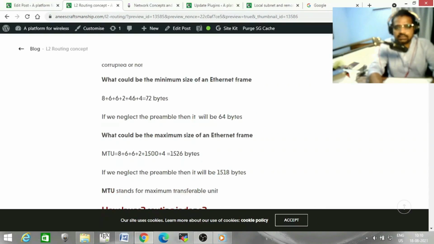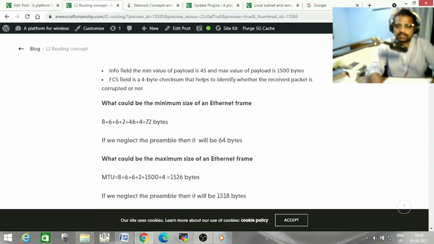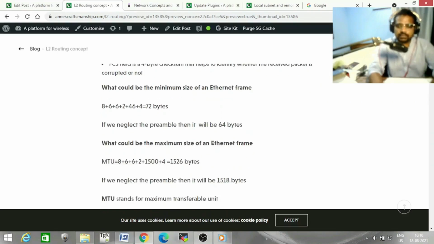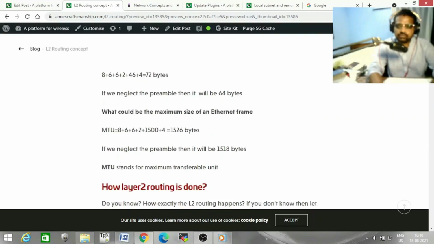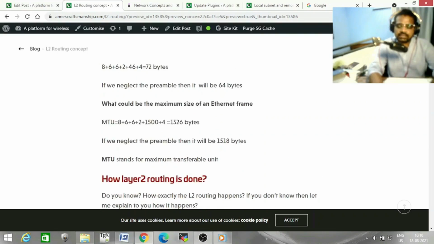Okay, we have discussed the Ethernet frame: the minimum size will be 72 bytes, and the maximum size will be 1526.